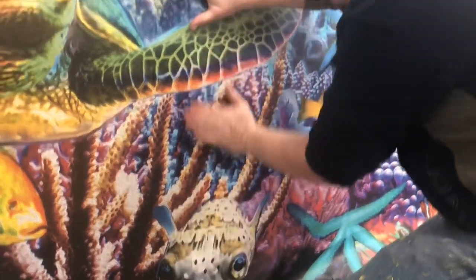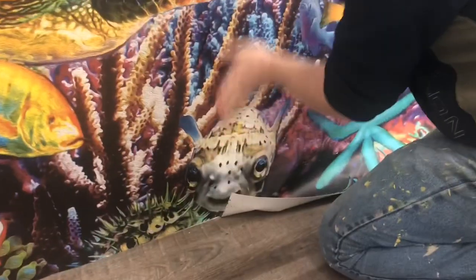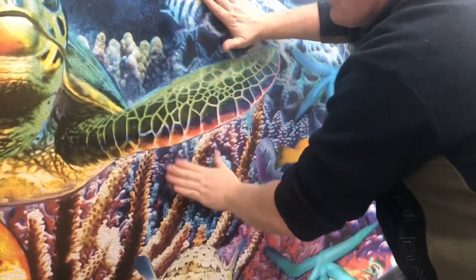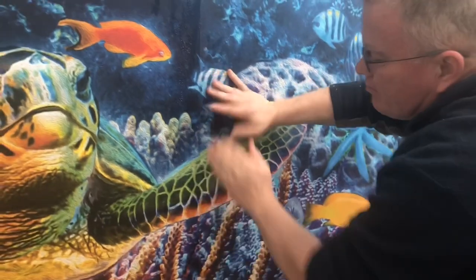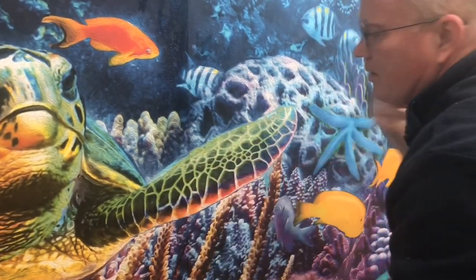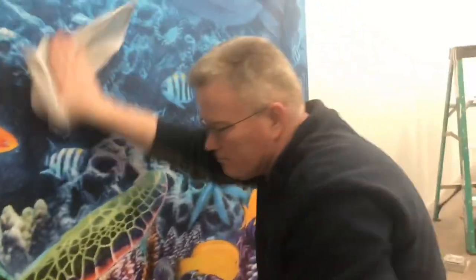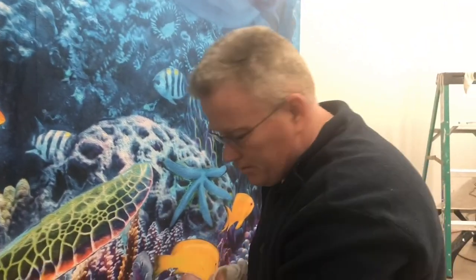Get it in place. Do this. What you're doing is eliminating the slipperiness underneath it so she doesn't slide back. That's all.